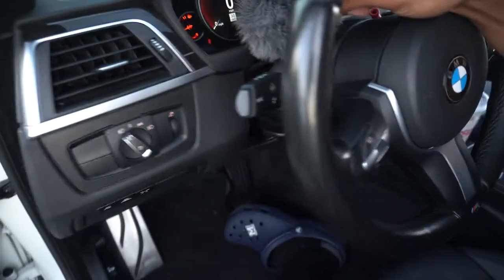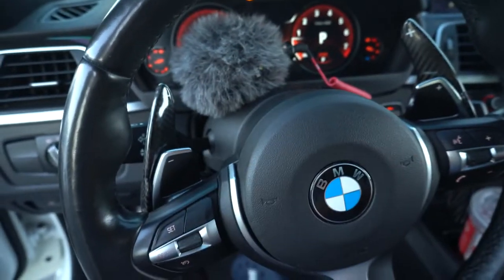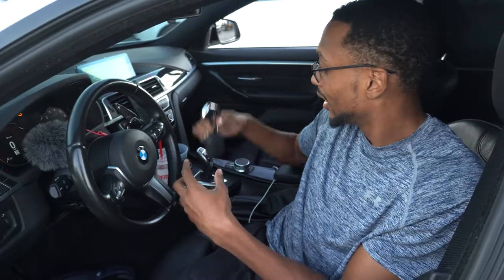But yeah, guys, I told you, I did change a lot. Oh, I actually changed this thing right here. It used to be blue. If I showed it to you guys the other time, it used to be blue, but I changed it. I put that instead. Don't mind the engine light, because once you tune the car, you'll be having engine light left and right. You just got to get used to it.